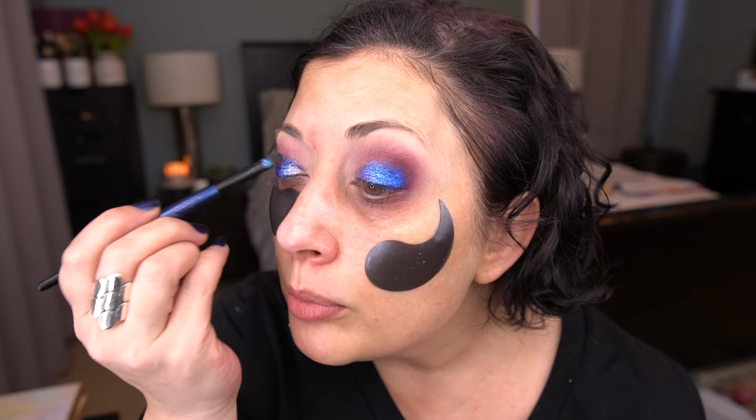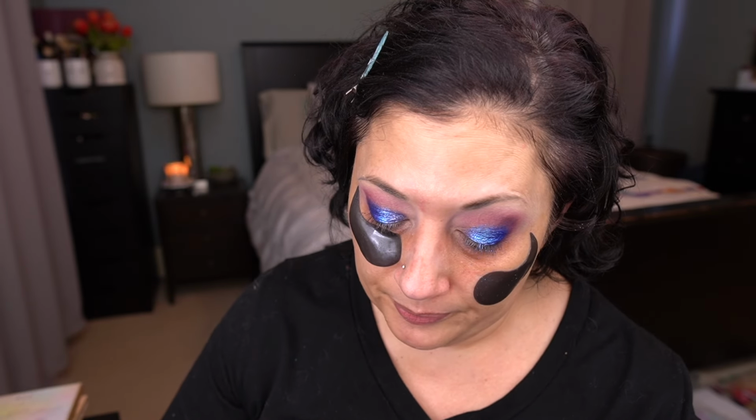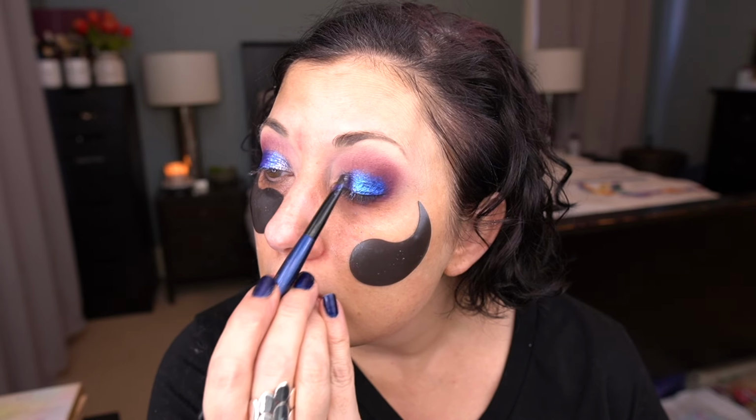Yeah, it's definitely not brightening enough for an inner corner, but we'll add a little bit. I don't know if you guys can see what this is doing, but it's adding a little bit of something.